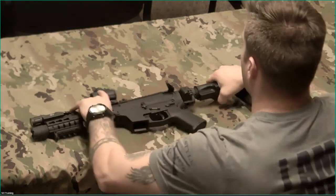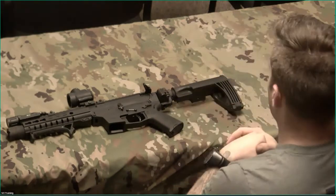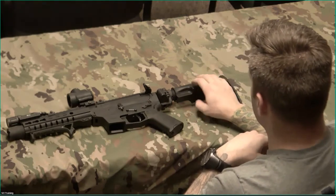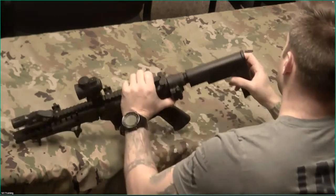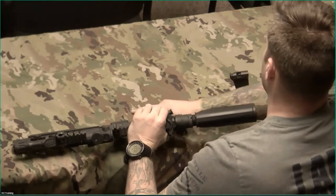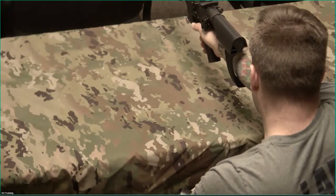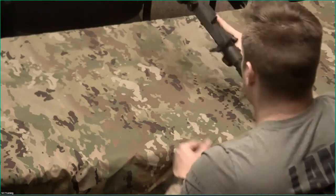Now, let's get to the big obvious differences from where I bought this, and that would be the Law Tactical side folding stock adapter running to a Gearhead Works Mod 2 tail hook. We'll start at the back and work our way in. First off, this is really the only functional brace I've ever used. When I say functional, I mean I can use this brace and maintain sight picture and alignment and stability both on my 45 degree offsets and with the optic.